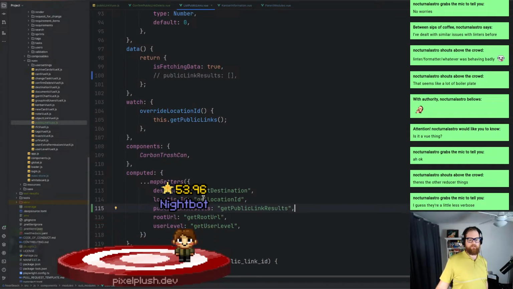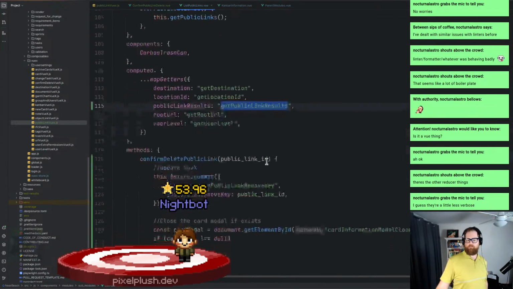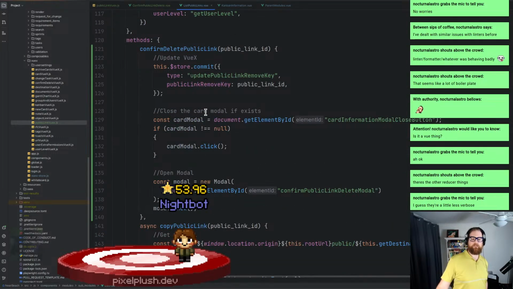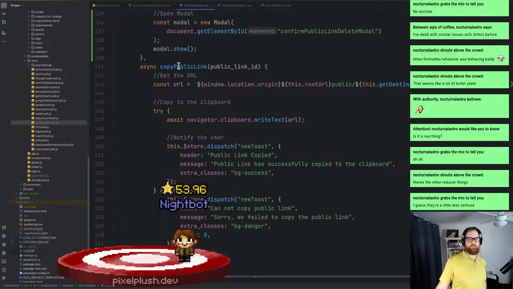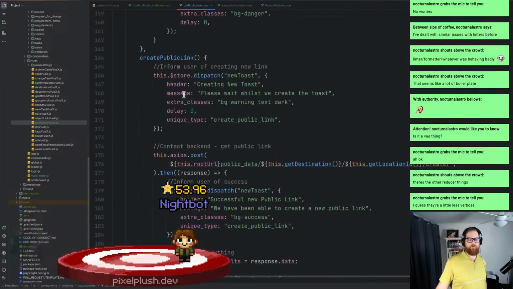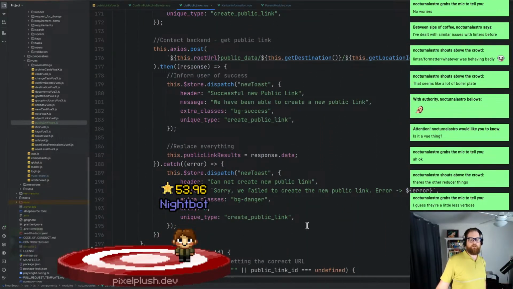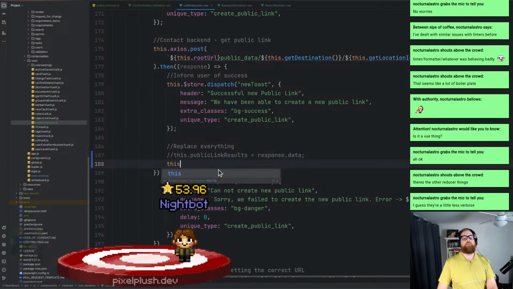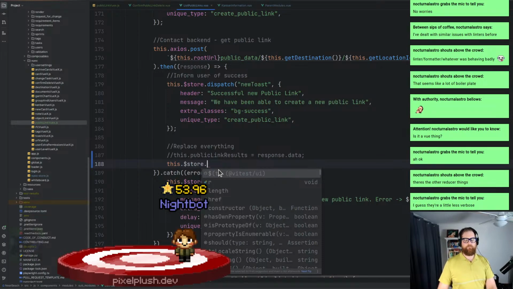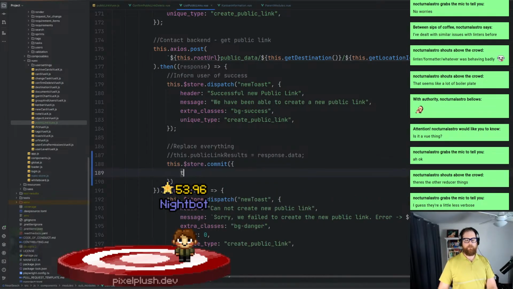List public links. So we're going to get the public link results. All right, cool. So that's why it didn't work before. So what we need to do is fill that out. So we need to sort of do all of this. $store dot commit type.